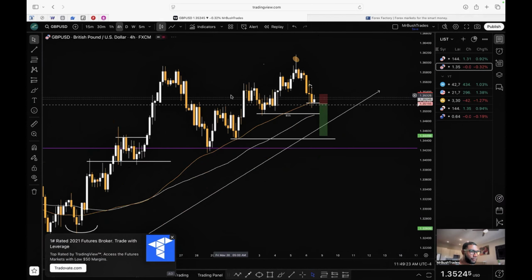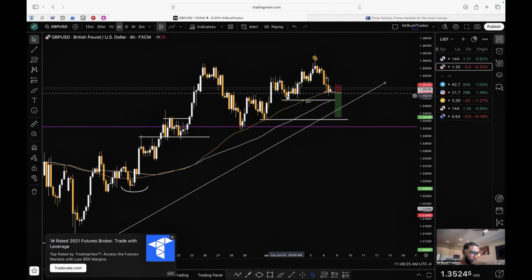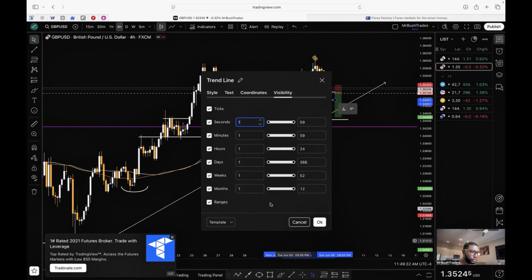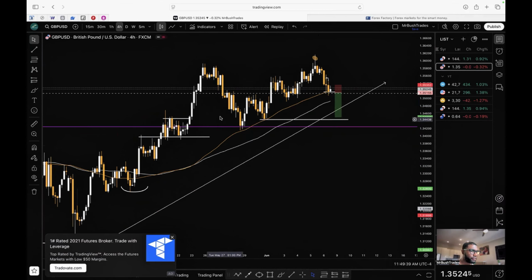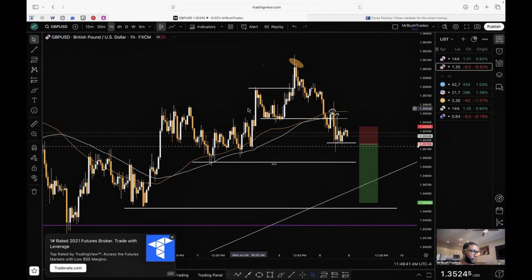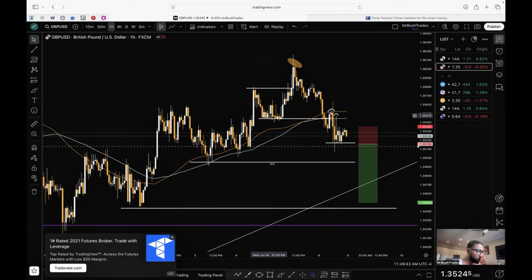If we go down to a smaller time frame, we do have a support here on the H4 time frame, but this is really just consolidation, so I wouldn't really say this is a support. Just like AU, we can make it visible only on the H1 time frame, because I think it's a support on the H1. So we have price breaking this high point, making a new high point, but then breaking this support, creating a lower high point and making new lower high points, right?